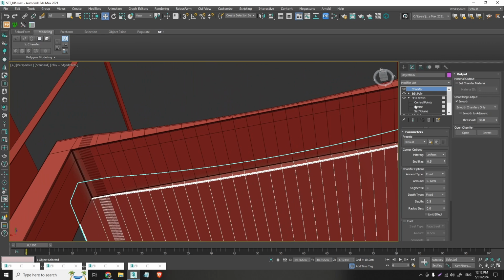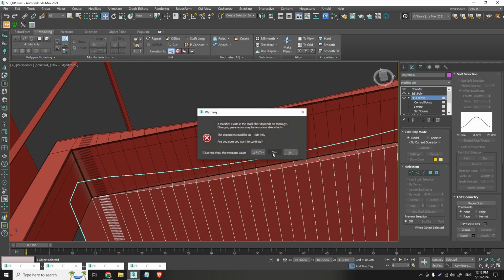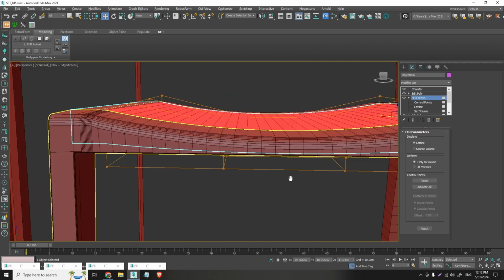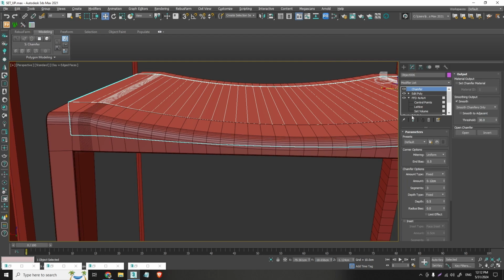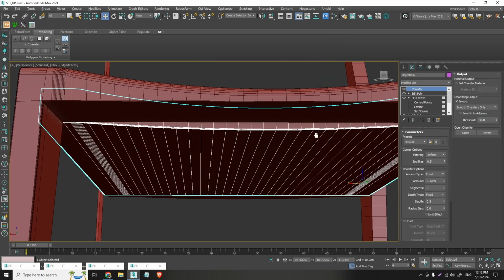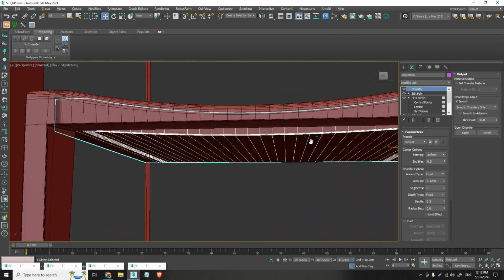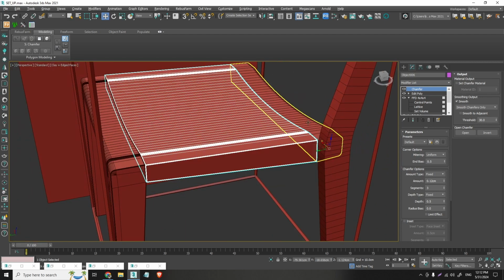Now, why does it keep doing this? Yeah. We will just apply an FFD modifier later. So let's leave it for now.